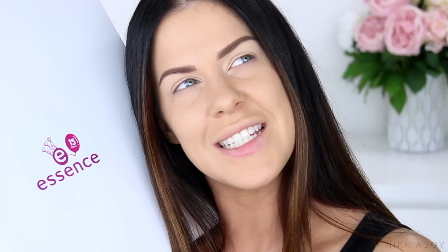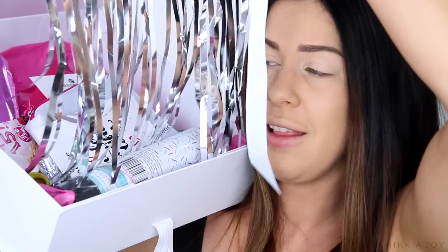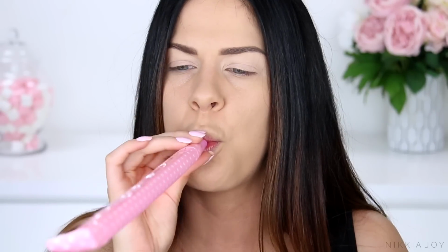Now, I don't know if you guys remembered this from my PR unboxing haul that I did probably about a month ago now. I got this really cute package from Essence, because Essence has turned 15 years old. Happy birthday, Essence. So exciting. But they sent this insane package. Look at this. It's like a whole party in a box. Oh man, I forgot all the cool stuff in here.